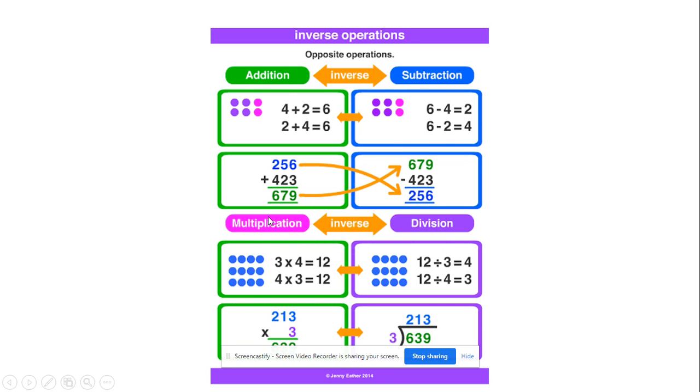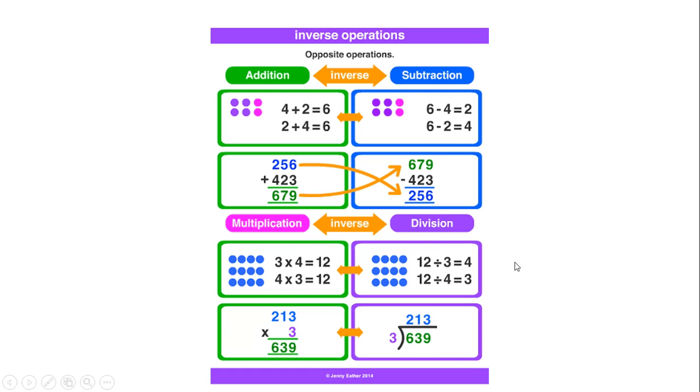And then my inverse operation of multiplication is division. So for example, if I have 3 times 4 equals 12, if I wanted to undo that, if I divide 12 by the amount on the left, which is the 3, I'll get the amount on the right, which is the 4. If I divide the 12 by the 4, which is the amount on the left in this expression, I'll get the amount on the right in that expression, which is down there.